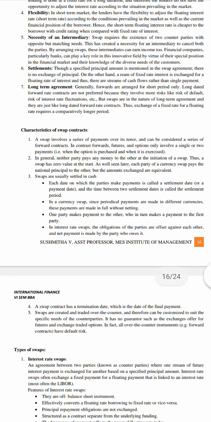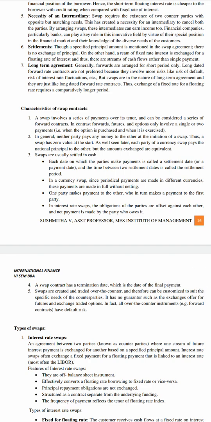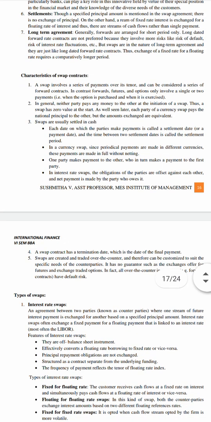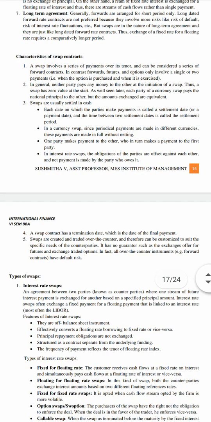Long-term agreement, of course. Usually, as I told you, swap is similar to a forward transaction, but forward is usually for a lesser time period. It can be for 15 days or 30 days or 3 months or 6 months, likewise, but a swap transaction will usually be for more than 1 year, or it can also be for 5 years. So usually long-term forward transactions are nothing but swap transactions. As far as the characteristics of swap transactions are concerned, I have already explained who the parties of swap transactions are, so you can write the same points for the characteristics of a swap contract.